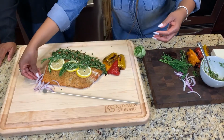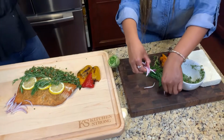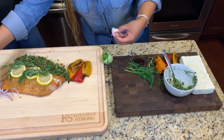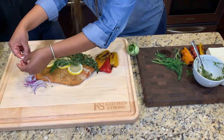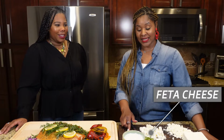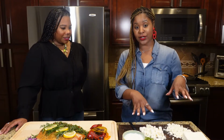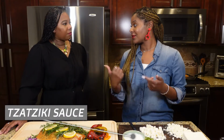And also what I like to do, I balance the board a little bit, so it's not always going to be just in one straight line or perfect, but that's what gives the actual depth, and it lets me be creative. Okay, so we have our feta two ways, right? Yes, we got our crumbles, and we actually have our cubed feta, and we also have some homemade tzatziki sauce, which Dana made.